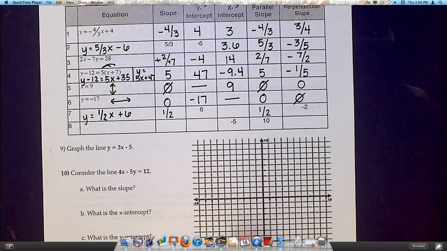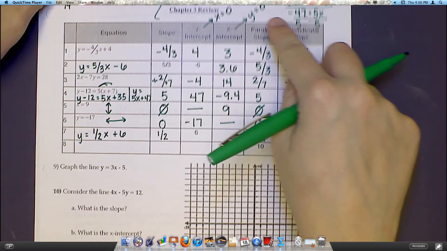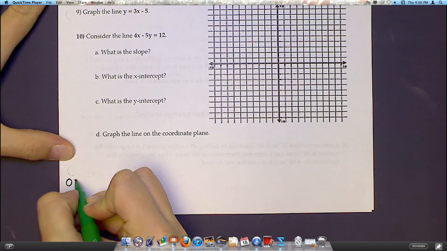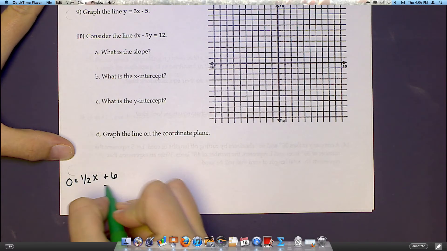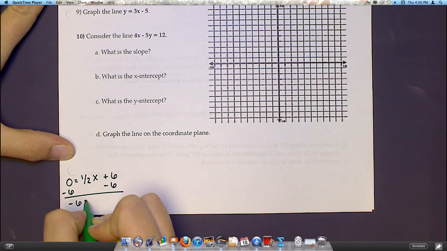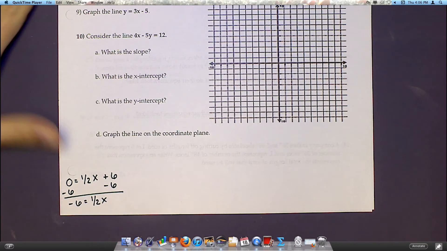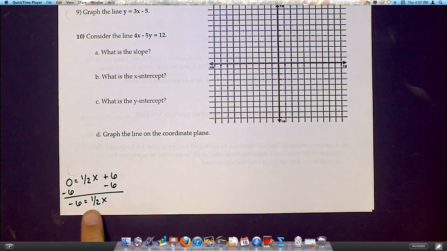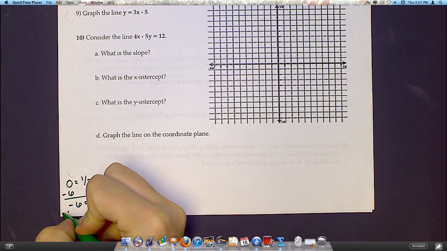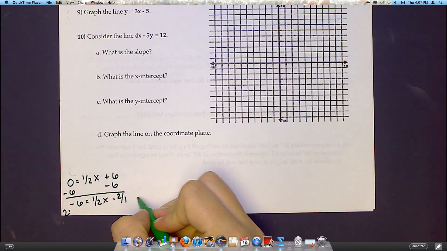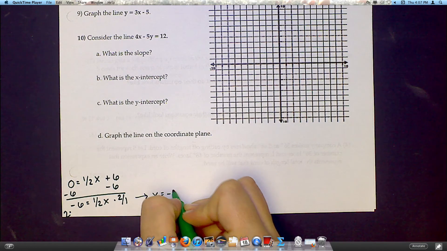And for my x-intercept, once again, I'm remembering that that means y is going to have to equal 0. So I'll say 0 equals 1 half x plus 6. Subtract that 6 on each side. Negative 6 equals 1 half x. Don't get fooled into thinking the answer is 3. This is not saying to do a half of 6. It's saying half of whatever x is, is equal to 6. Really, to solve this, I would be multiplying by 2 over 1, which is really the same as just 2. So final answer here would be x equals negative 12, and that would be your x-intercept.